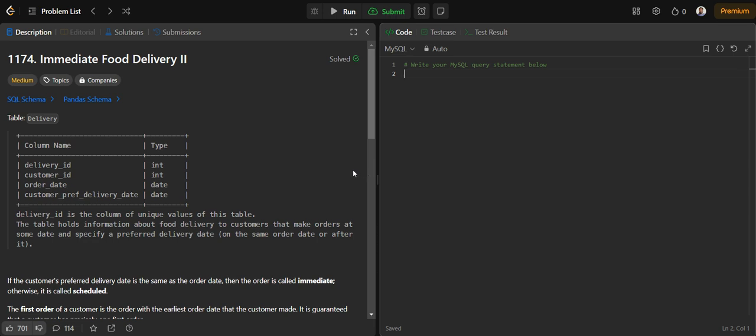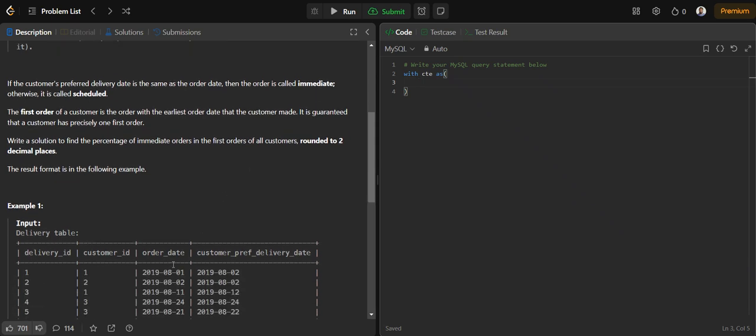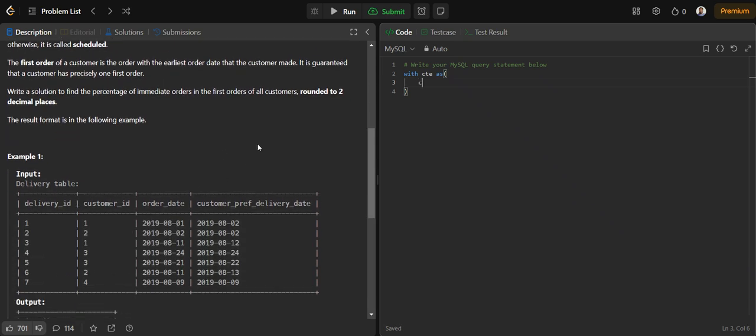Okay, so when I'm going to use the CTE, I have to join, and if I use the subquery, I do not have to use the join. So that is the condition. So I can write WITH, suppose CTE. In the CTE, I want the customer ID and minimum of order date, as, suppose, min_date.